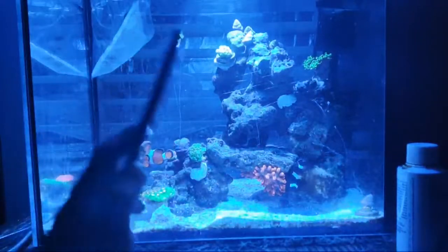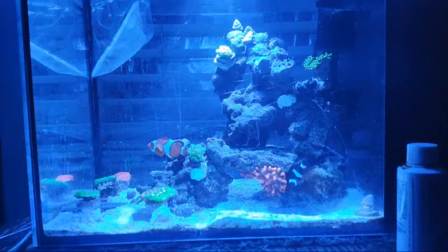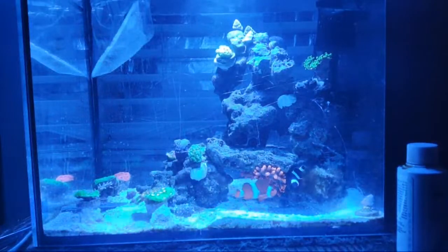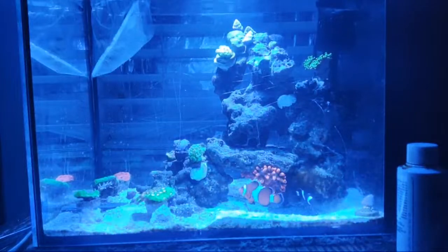And if you go to Petco, these rocks are really expensive. I wouldn't buy them at Petco, but they're pretty expensive there. That's why Petco's probably a monopoly.